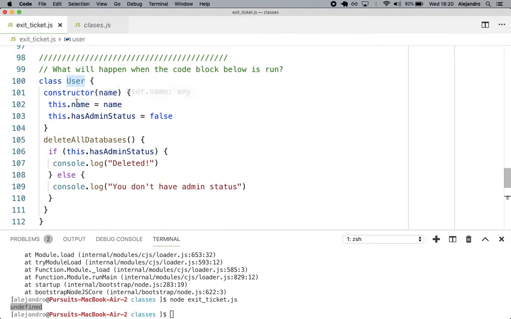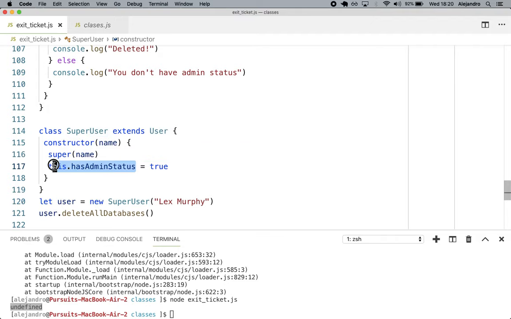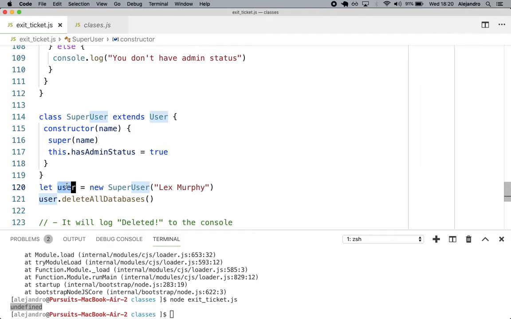The parent class would try to define has admin status as false, but then when JavaScript sees that the child class is also trying to set the same key, it will use the child class property and value. So user will have a name equal to Lex Murphy and has admin status equal to true. So that's important to note here.